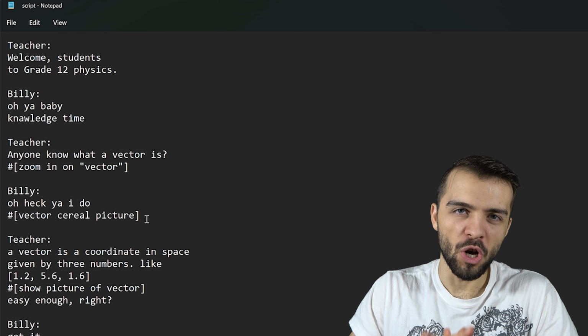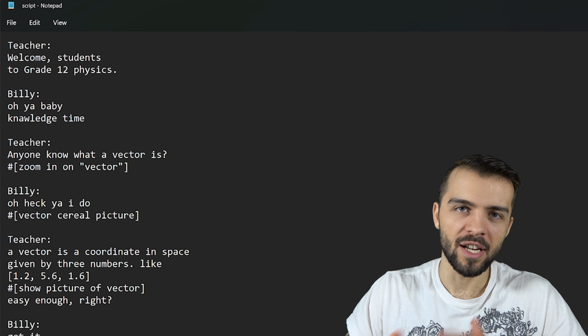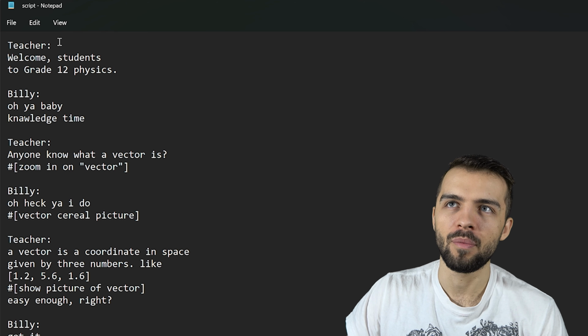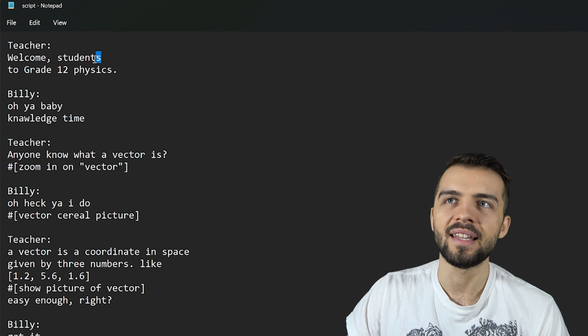The scripts that you actually open in the generate.py function and convert to Discord messages have to be of a specific format. When you have multiple people talking to each other, you have the name of the person, a colon, and then each message is basically on a new line. And then when you go to the next person, it's a blank line.